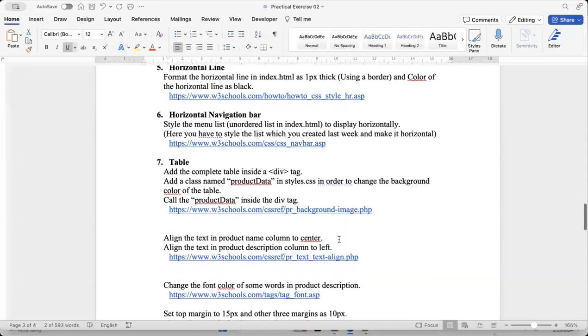Horizontal navigation bar. Style the menu list, that means the unordered list in the index.html, to display horizontally. We need to display it horizontally. Yeah, let's do that.